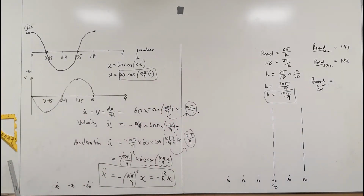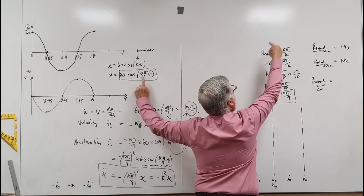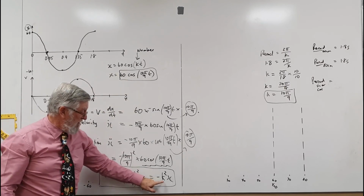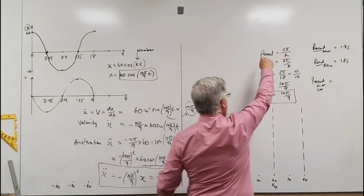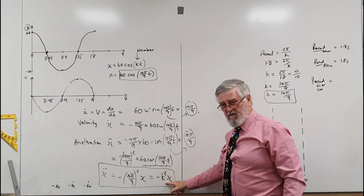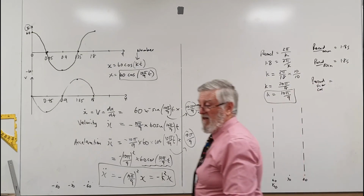Now we can go do some questions, or we can go through your test paper. That's the finish of that. The number in there is not the period. It comes from the equation for a period, or the calculation of a period. Acceleration goes back to the original equation, which is an x, which you put in there. So the big issue is finding that k. Where does k come from? Calculating the period gives us the k, which is that value there. And I don't put the squared on the negative, it's only the square of the k, and then you put a negative on it. Okay, enough said, done.